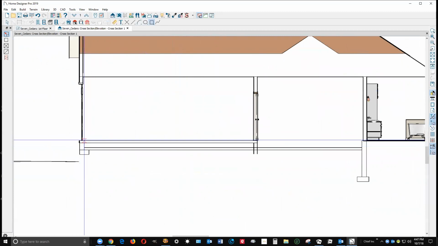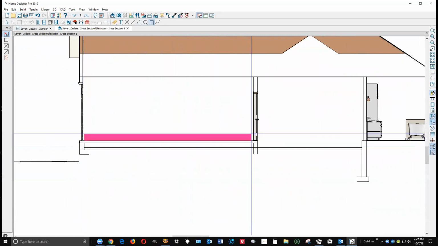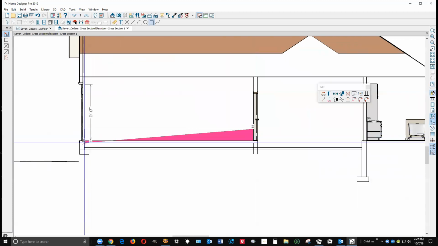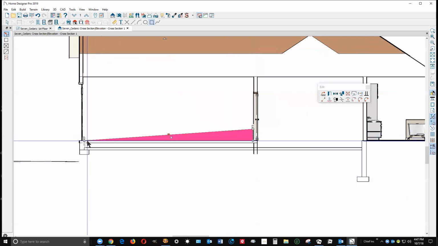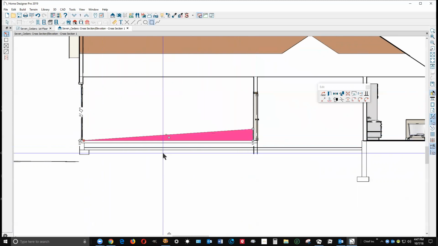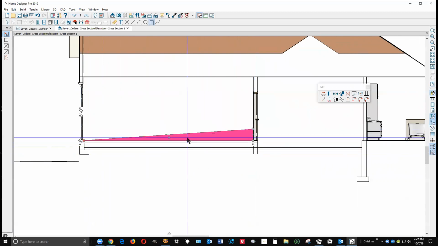The actual floor in a garage would be slanted, like this isosceles triangle I just drew. And 3D modeling doesn't allow for that, at least not in Home Designer Pro. I guess you could put a wedge in here and emulate a slanted floor.